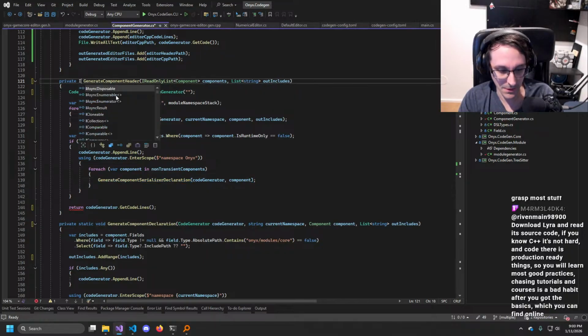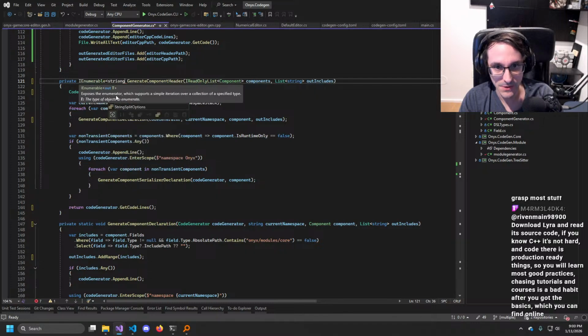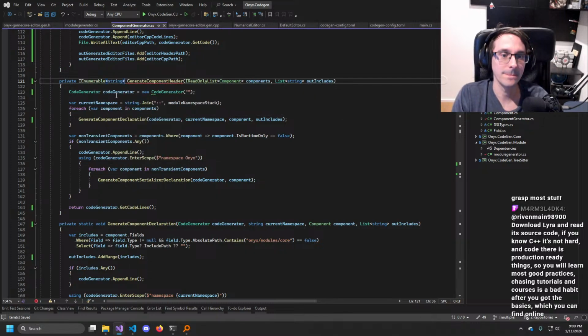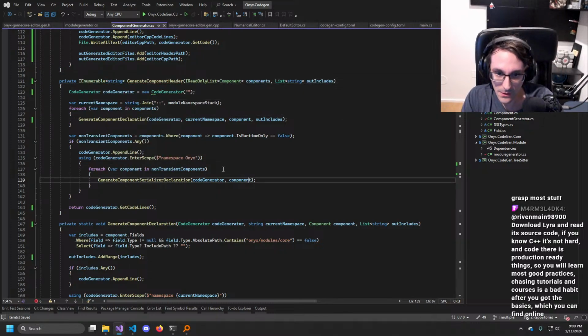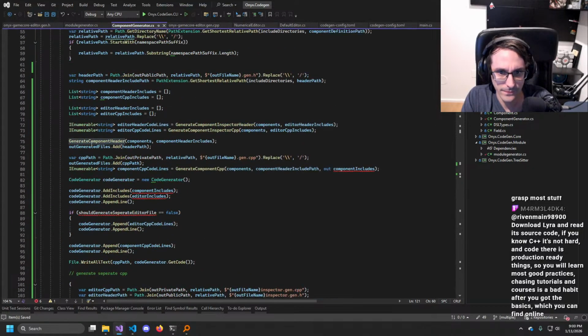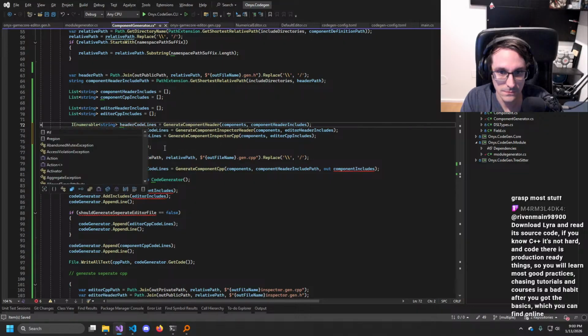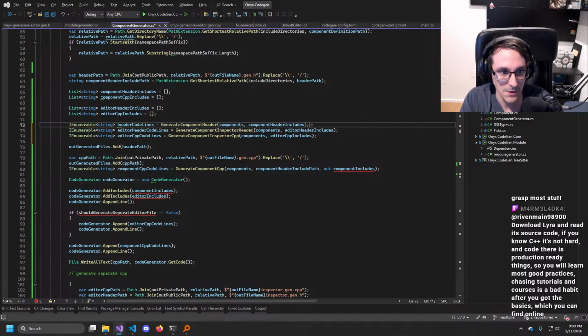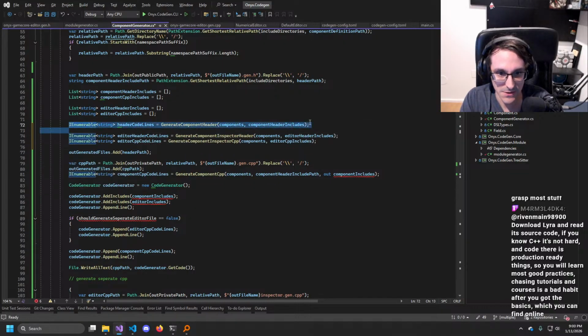And then here, enumerable string. Okay. So that would be the header code lines.